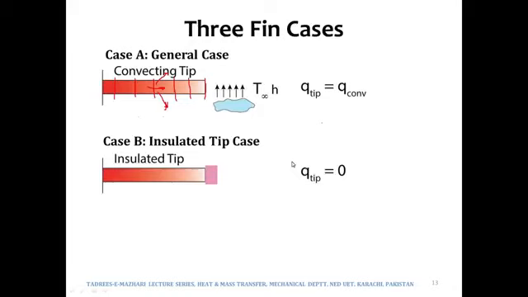See, over here we do not actually insulate the tip because that is against the purpose of using the fin. What was the objective of using the fin? The objective of using the fin was to increase the heat transfer rate, if we want heat to be lost from the original assembly into the surrounding air. So if we insulate the tip, the heat transfer from the tip of the fin will not take place. That is against the objective of putting the fin. So in the insulated tip case, we do not actually insulate the tip of the fin.